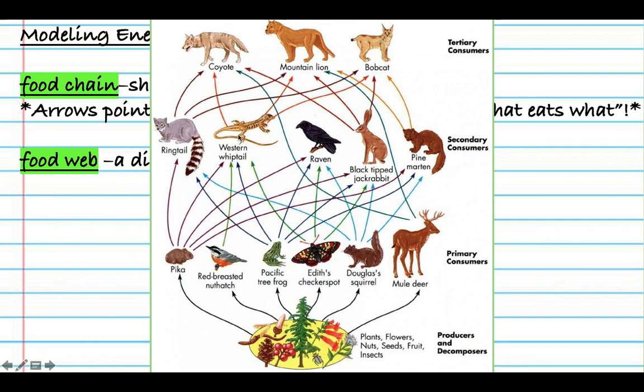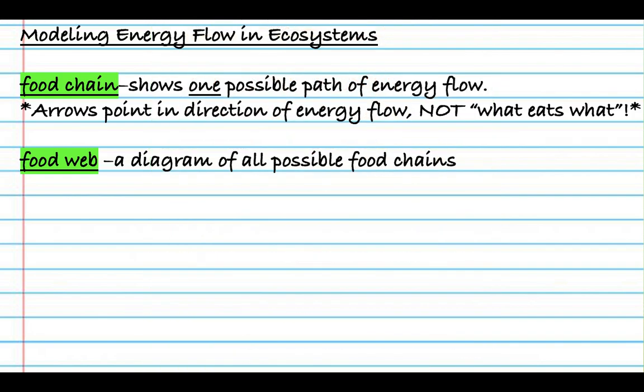Now, most species have evolved to eat more than one food source, right? That's a really good adaptation because if one food source disappears, you will still have other options for things to eat, okay? Also, the more different food sources you rely on, the more stable your population will likely be. So here's just one example of a food web.